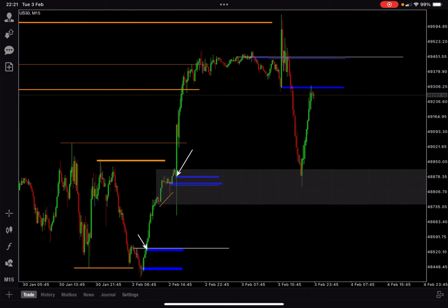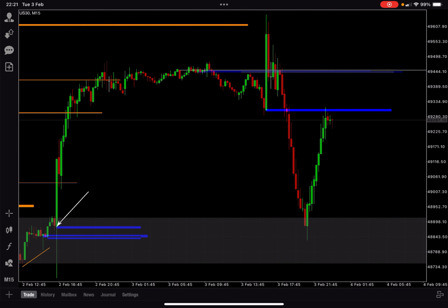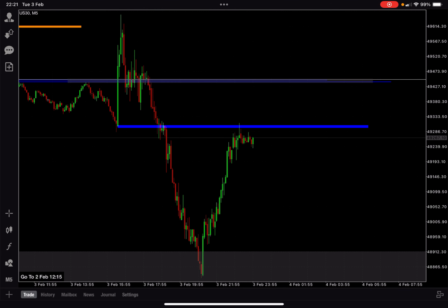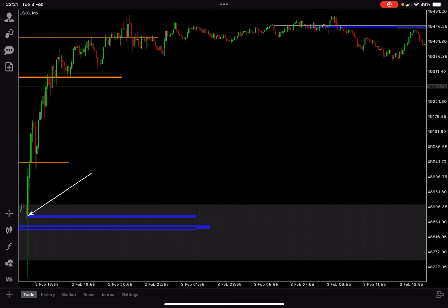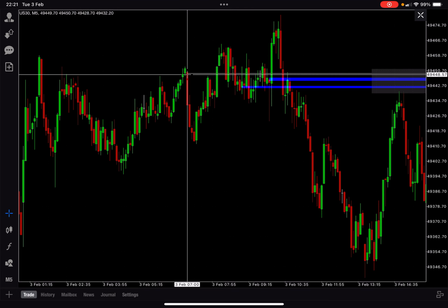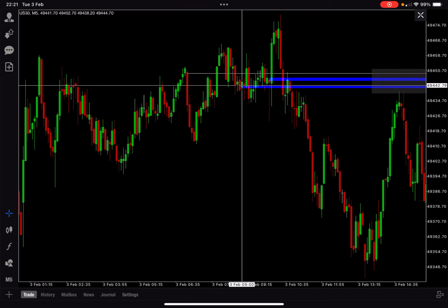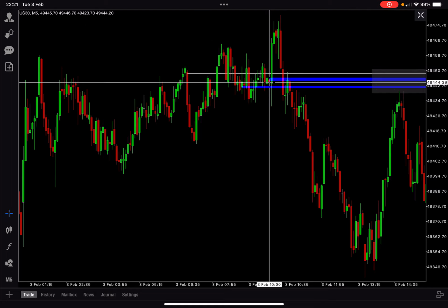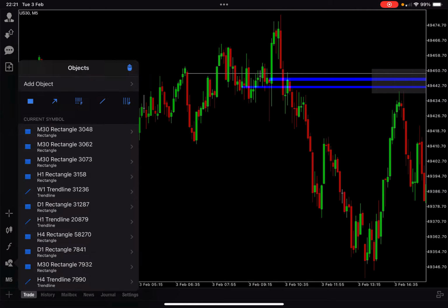Now let's jump into it. So let me just go over the levels and make sure they're all on the chart. So this morning, same thing as always, we had the mop at 5 a.m. UK time. That's the midnight opening price in New York. Then we had the pre-London. Then we had the London Open, which is here.